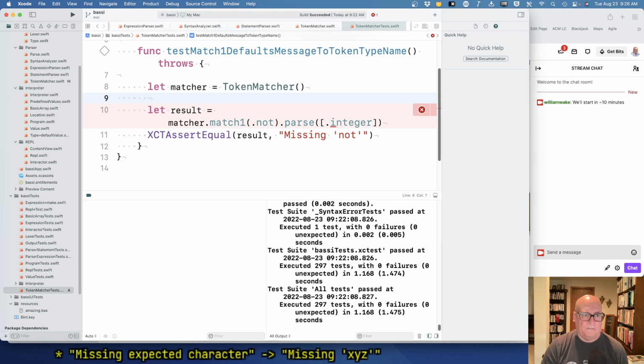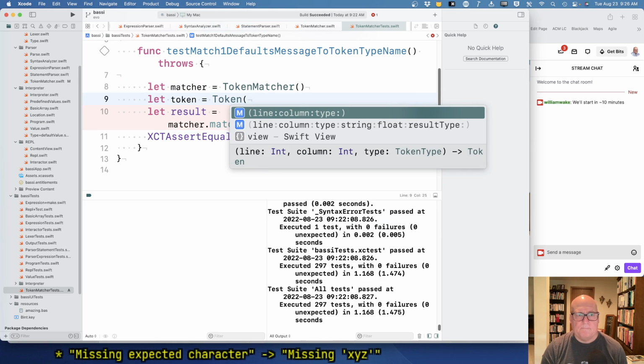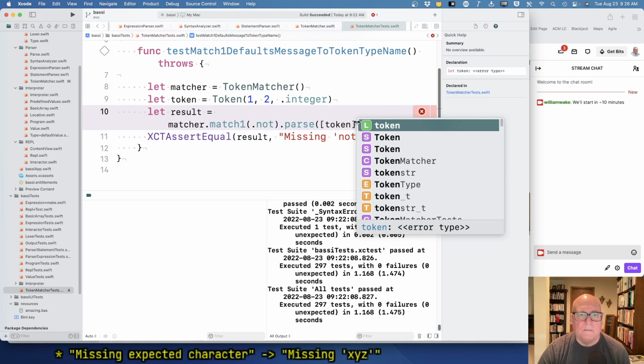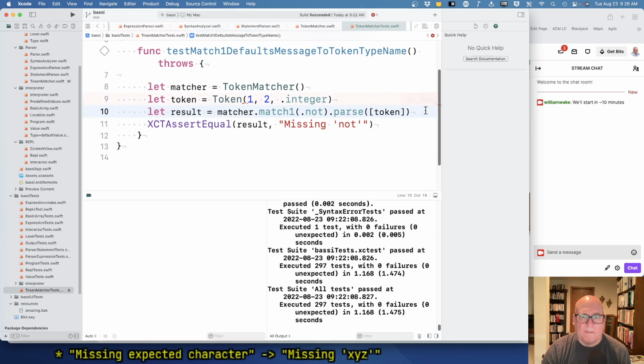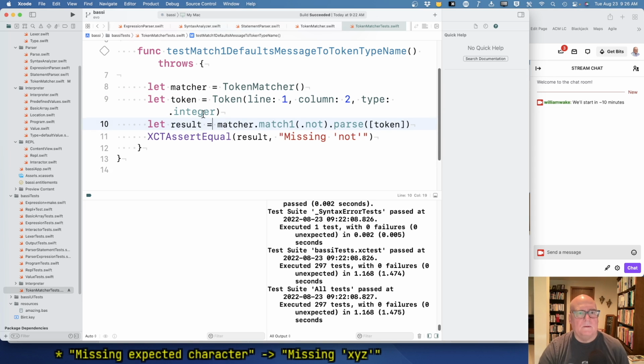Okay. Line, column, type. Okay. Line 1, column 2, type is integer. Okay. Match this.